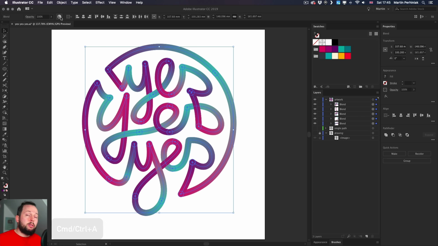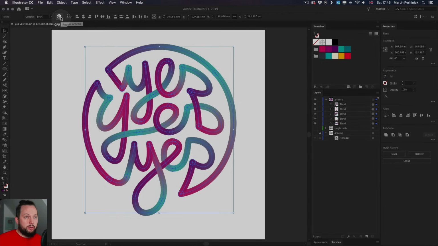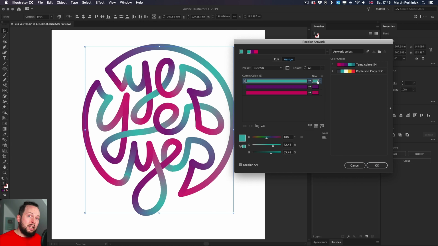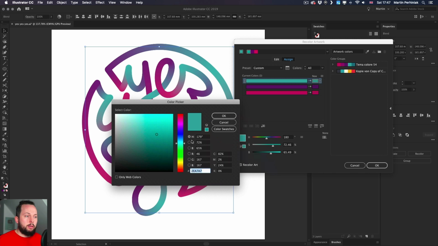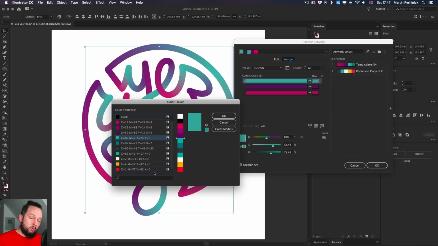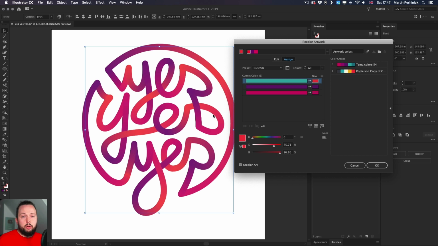then click on this icon on the top, the Recolor Artwork feature, and you can select individual colors, double click on them, and then from the color picker, you can either pick colors manually or switch to the color swatches, which will list all the colors in your document, and then you can pick another one, then click OK, and that's going to update it.